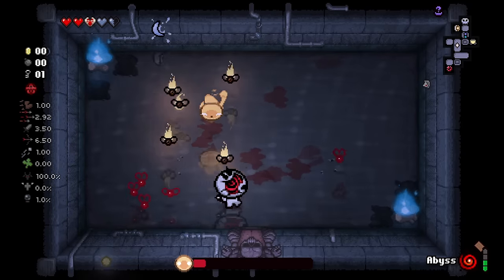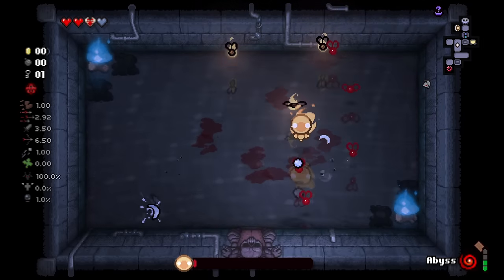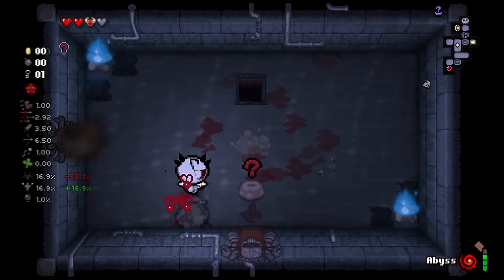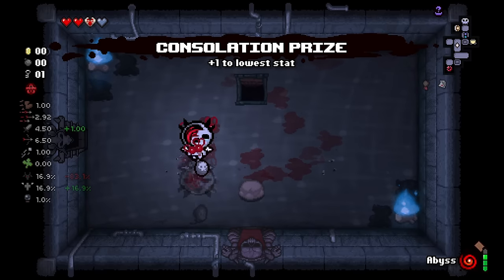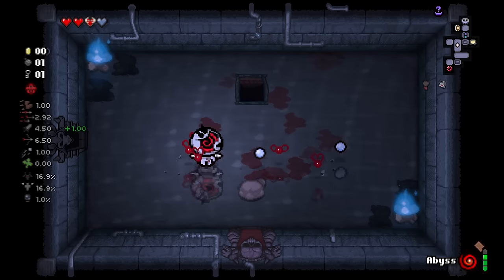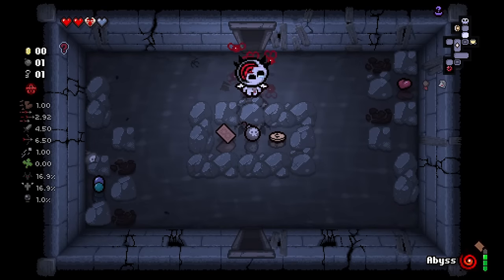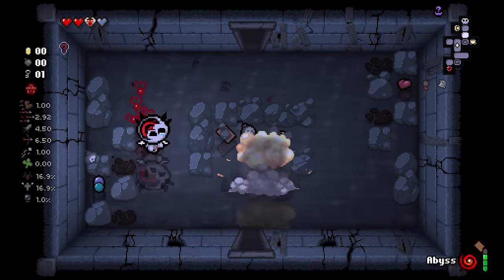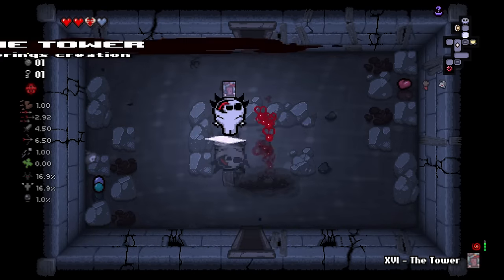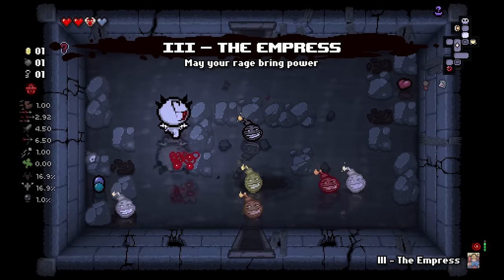Sir, my flies versus your flies. What the hell is up with that, man? I'll take it. Plus one to your lowest stat. It was damage. I'm down. So there was a pretty good bomb spot here. Mm-hmm. What could go wrong?